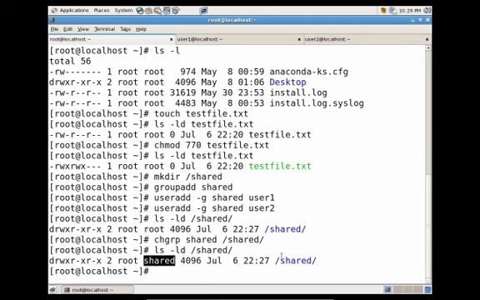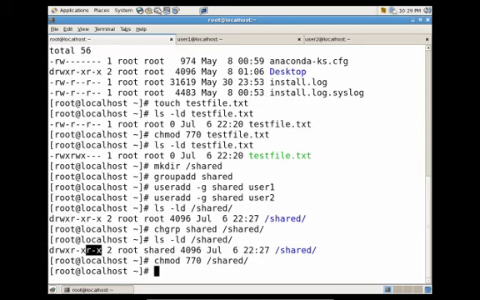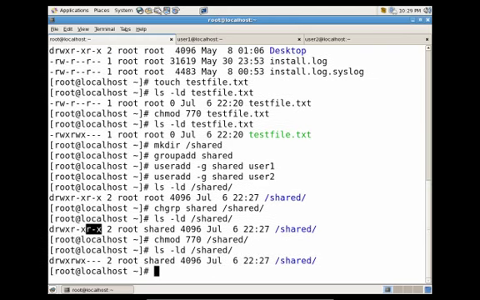We're going to want to update that though to make it so the group can actually write to this directory. So let's just do that real quick. We're going to want the owner and the group to write, so that's 7-7, because we want read, write, execute on the owner, 4-2-1, and then we want read, write, execute on the group, which is also 4 plus 2 plus 1. And then for anybody else, 0. So nobody else can read from that folder. We would supply the path, and now if we did ls -ld on shared, you'll see that both the owner and the group now have full permissions to read, write, or execute that folder.